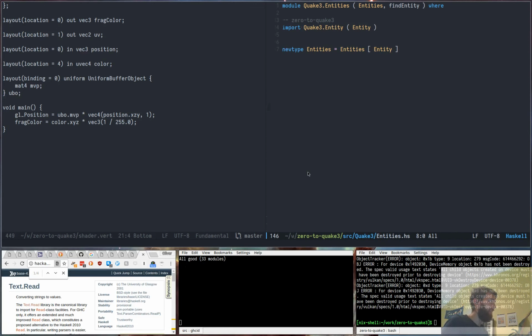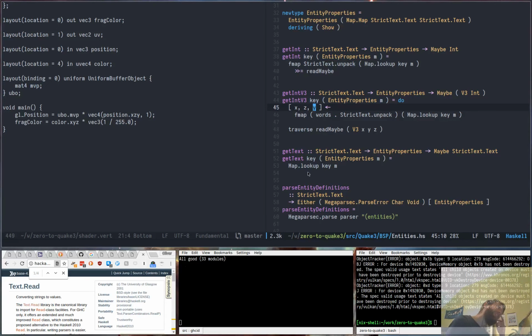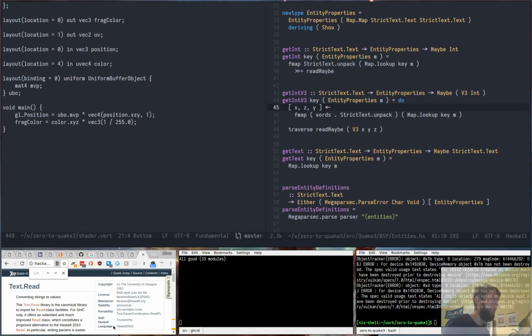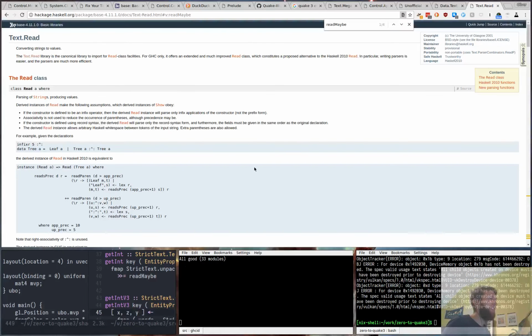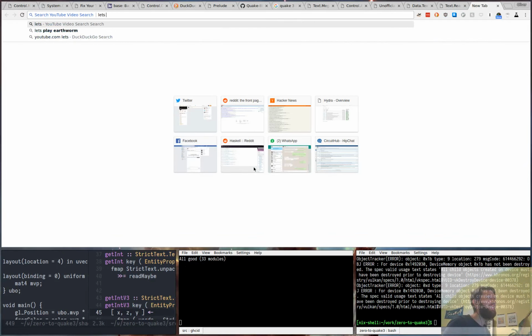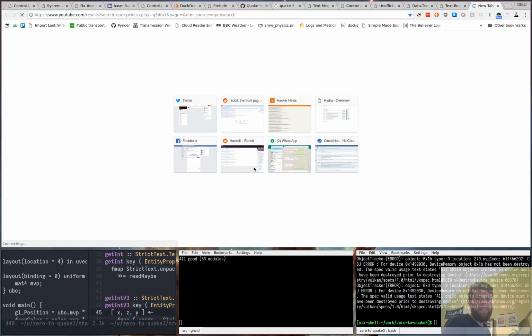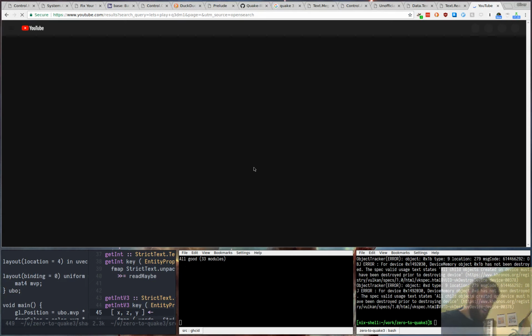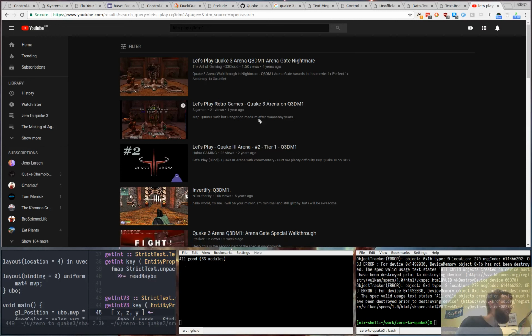Let's add the well. I need a reference. I don't have Quake-3 set up at the moment. Let's find a Let's Play. Unless any of you have got such a good memory you can remember exactly where you spawn in Q3DM1.